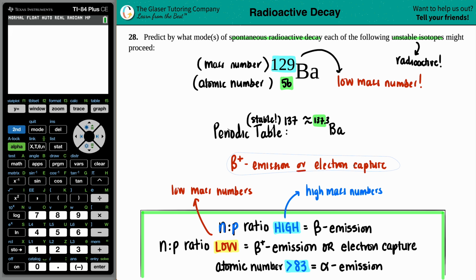But knowing which one this is actually going to undergo, that's the hard part. The answer lies in whichever one will produce the lower activation energy. But for this, all you have to say is that it can release a positron, that's positron emission, or it could take up an electron, that's electron capture. Either one is correct.